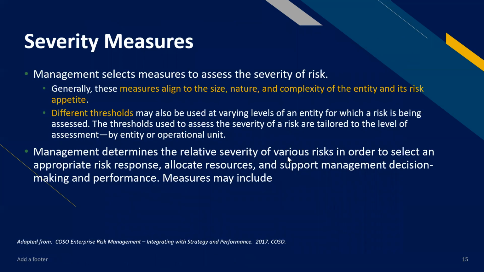Now, what are some severity measures? How do you measure severity? So severity is two things, di ba? Probability and impact. Okay? So management selects measures to assess the severity of risk, no? And the severity measures usually align to the size, nature, and complexity of the entity. A smaller company will have a lower tolerance for risks, and therefore their measures might be more simple than others.